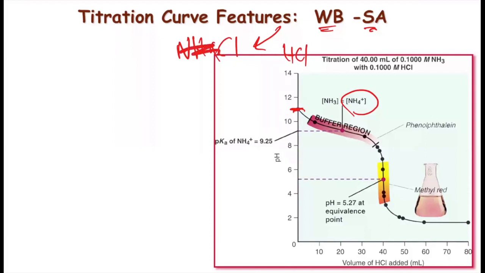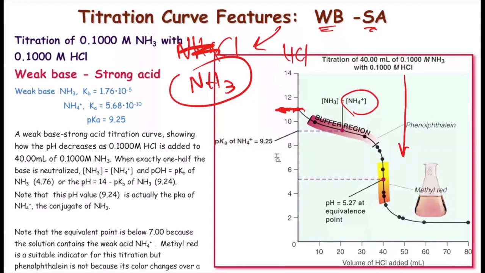Actually, we're going to have NH3, okay? And we're titrating it with hydrochloric acid. And because it's a base, it's going to have a high pH. And then as we add more acid, the pH starts to decrease, indicating that it's less basic, it's more acidic. Okay, so for NH3, Kb is 1.76 times 10 to the minus 5. So right here, if this were a pOH scale, then the halfway point would indicate a Kb of 1.76 times 10 to the minus 5.